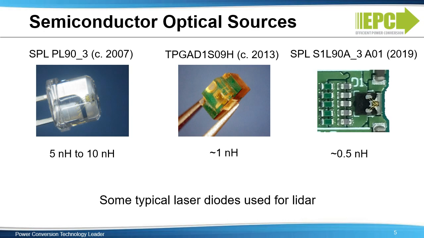LIDAR usually uses near-infrared semiconductor laser diodes, most often edge-emitting lasers or vertical cavity surface-emitting lasers, or VCSELs. When driven with a pulse of current, we get a pulse of laser light whose instantaneous optical power is approximately proportional to the current. It is the job of a laser driver to generate the current pulse, controlling two main parameters: pulse width and amplitude. These two factors have a large effect on distance resolution and range respectively.